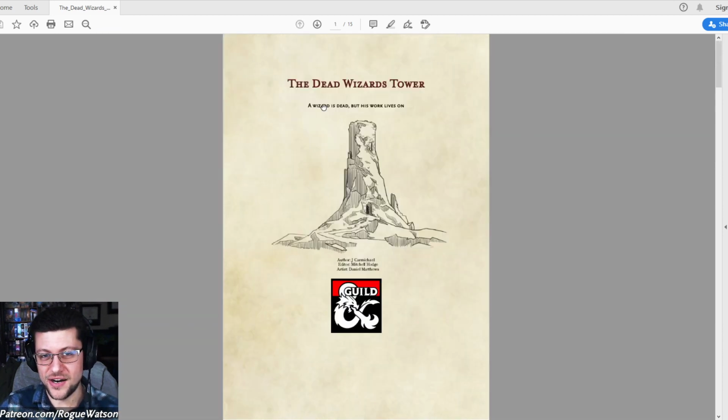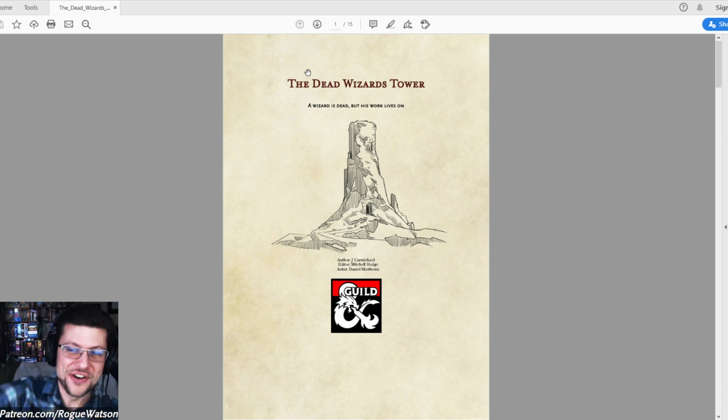Also, a grammatical error at the very title of the entire document, which is a huge red flag, a faux pas. The Dead Wizard's Tower. The tower belongs to the dead wizard. Therefore, it should be an apostrophe S. Yes, that's a big deal, and I'm going to call you out on it every time. It is the dead wizard's tower. It should be apostrophe S tower.